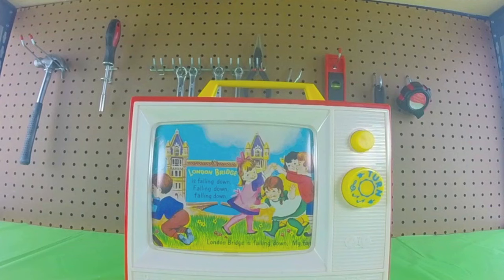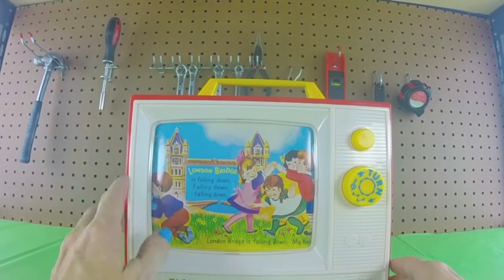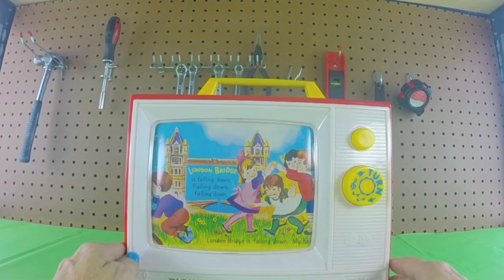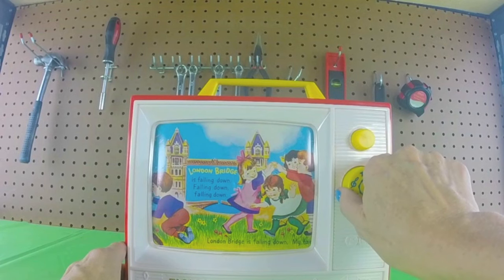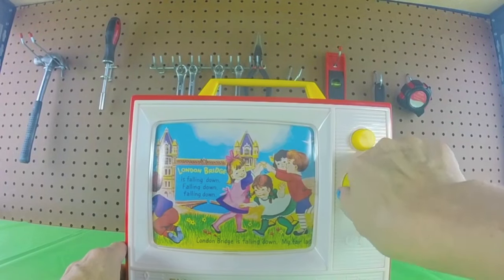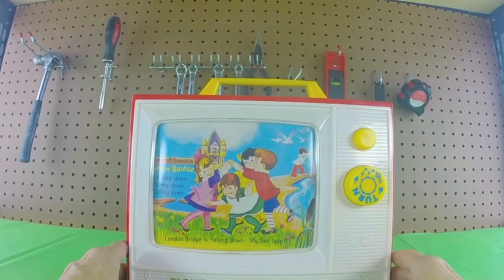Alright, so this is what it looks like outside of the box. As you can see, it's got the little songs listed here. This one is London Bridge is Falling Down. And when we turn the knob that specifically says, turn, we wind it up.